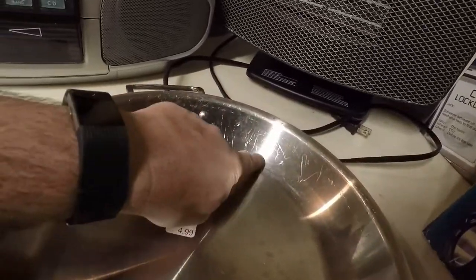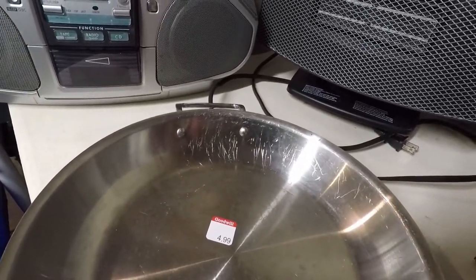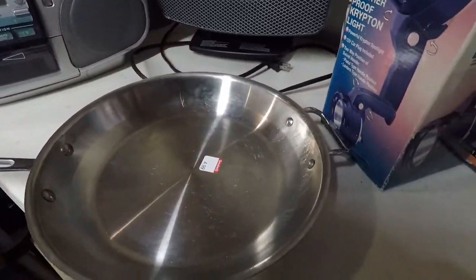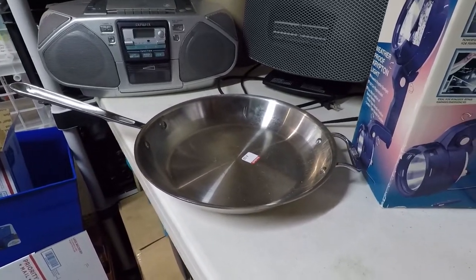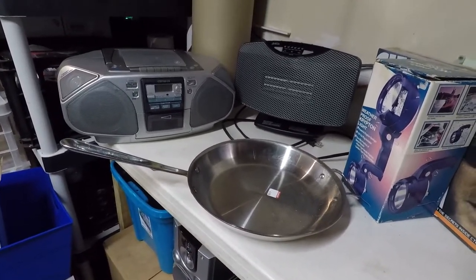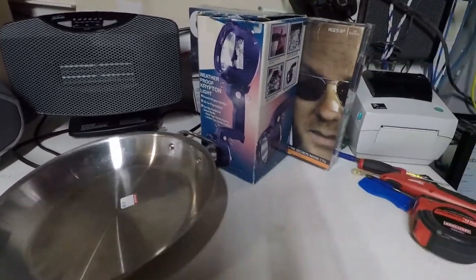So maybe without the lid, I might be looking at $80 to $100. I'm not sure about these scratches here. They don't really feel like scratches, but that may all clean up. I'm going to give it an attempt. Hustlin Hooks has a video on how to clean pots and pans. They recommend Bartender's Helper, which we actually use on our toilets and different things. That stuff works amazing.